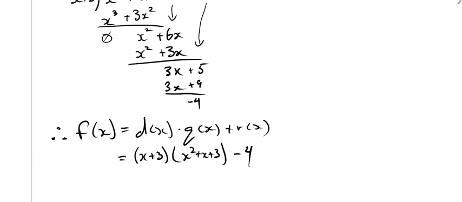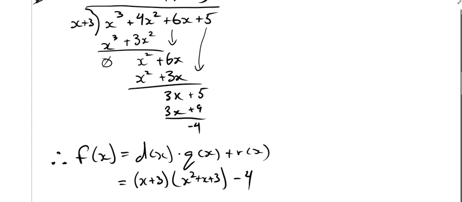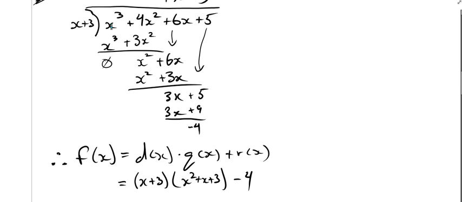Can anybody describe the relationship between our result here and the original question that we were asked, like this statement right here? What's the relationship? How could you describe it? How could you help somebody else think about it and understand it? Are they equivalent? They are equivalent. What does that mean? It's kind of a trivial thing to say, but that was the answer I was looking for, so that's perfect. I mean, it says right here, f at x equals, so they got to be equal, but what does that mean?